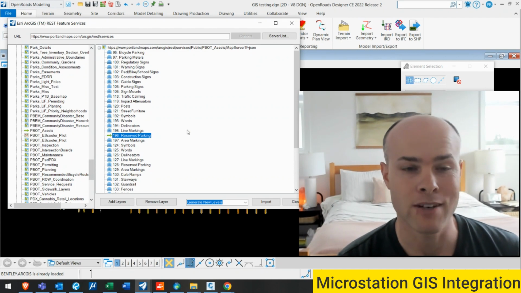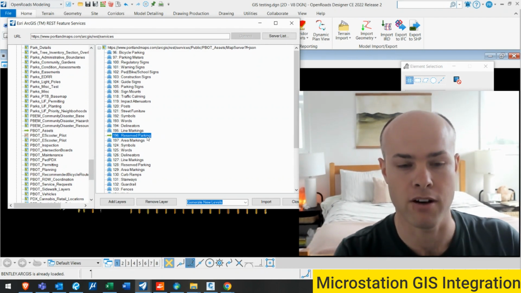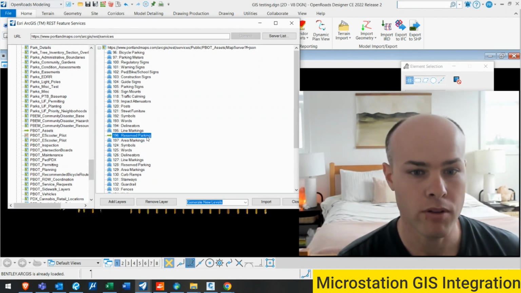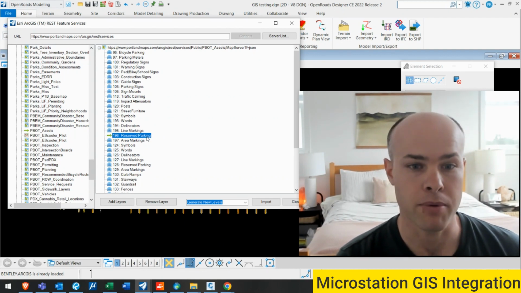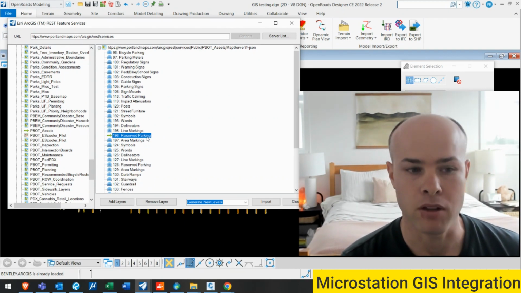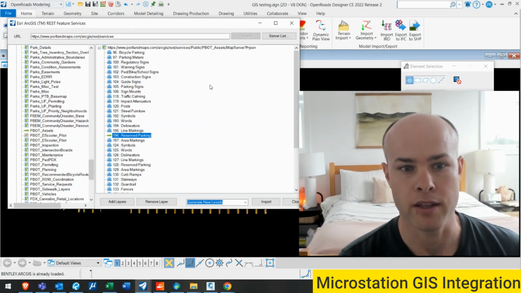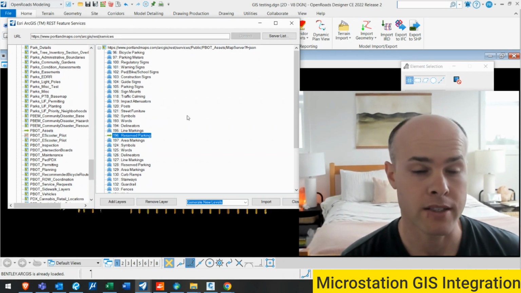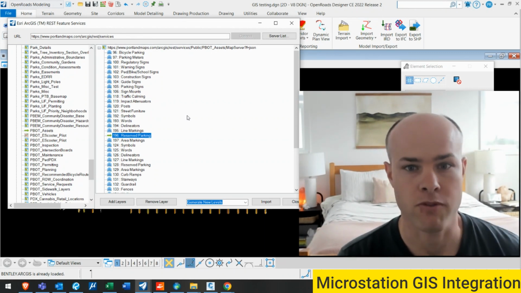A couple more upgrades that would be really nice is if you could have these automatically change to the correct level that you want. And maybe you could have that set up and then saved in a configuration file. I would love it if there was an easy way in this tool to bring in cells instead of points, maybe from a cell library.